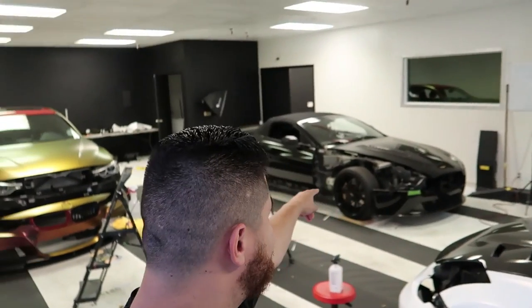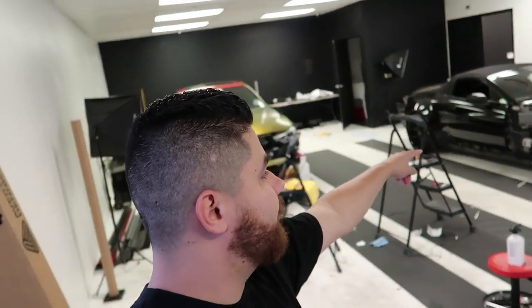Another project that we've been sitting on for a while is that one, the Jaguar Aston Martin Maserati. Nobody knows what it is. Every time somebody comes in, they're like, oh, that's a dope Jag, oh, that's a dope Maserati.